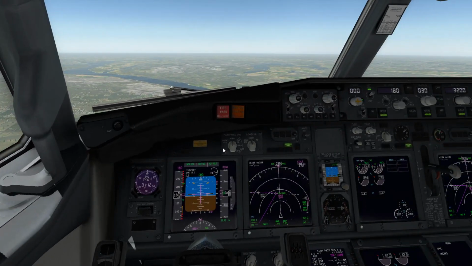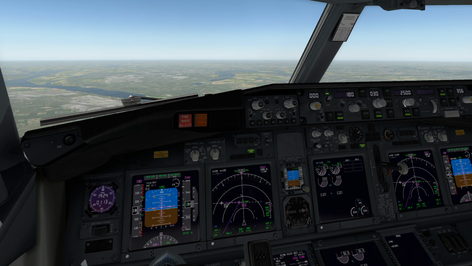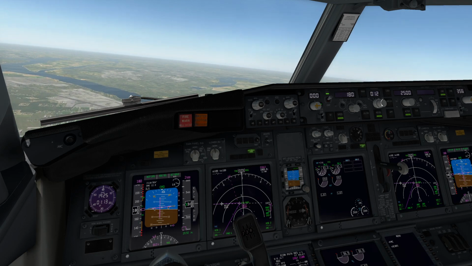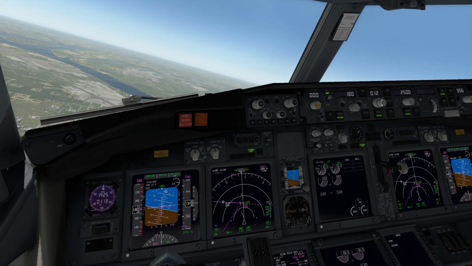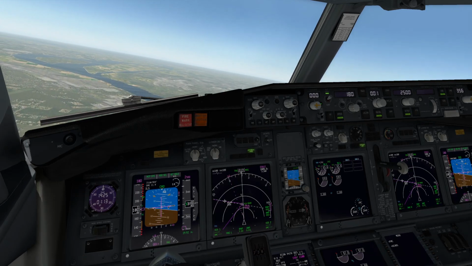Southern Air 204, turn left heading 330. Descend and maintain 2,500. When rolled out, the airport will be at your 11 o'clock, about 8 miles. What was that turn heading, sorry? 330. 330 and down to 2,500, Southern 204.